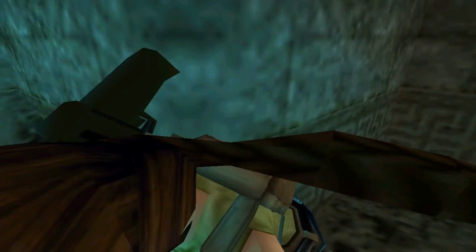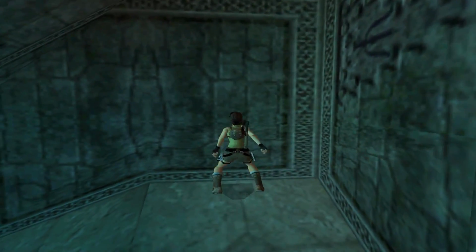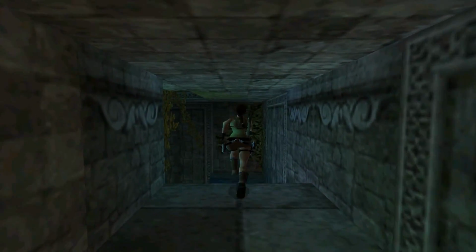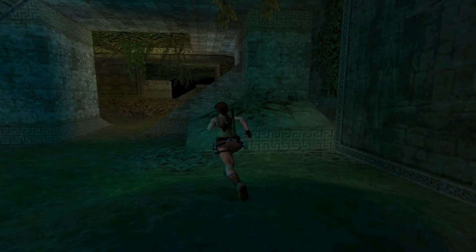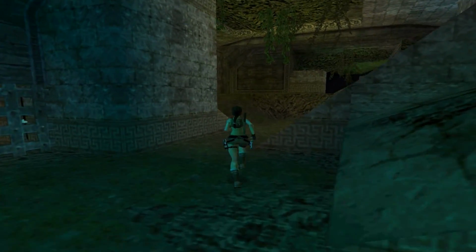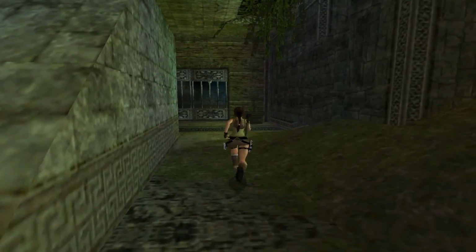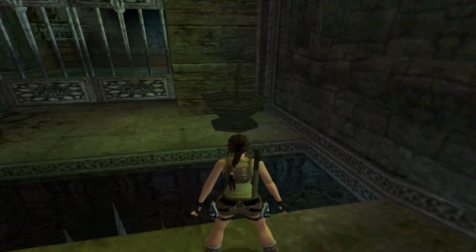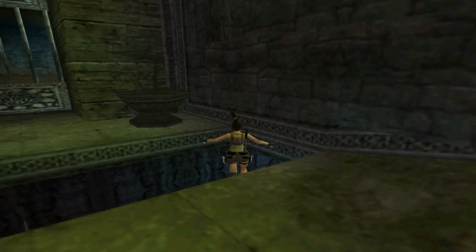So we don't know what that's done, and that's a little tricky to figure out if you didn't really take a look around. What it's done is removed one of the sections of spikes in the pit. So if you didn't already realize you could go down there, that's going to be really tricky to figure out. So just be careful. Make sure you drop down on the correct side because it's only removed one section of spikes.